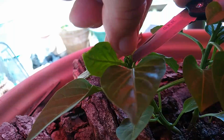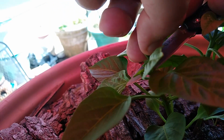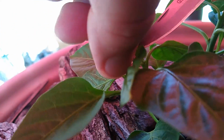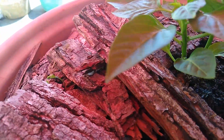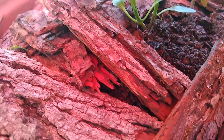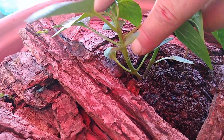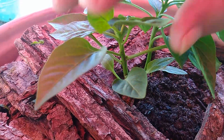Let's make sure. And saw this off. And now we've got that little bell pepper piece there on the main stem. We're going to top it off. Get these little nodes off. Okay. And once again, within inside of these leaves here, we're encouraging those to grow because it's going to create a stem just as strong as this stem here. And it's also going to produce our bell pepper.